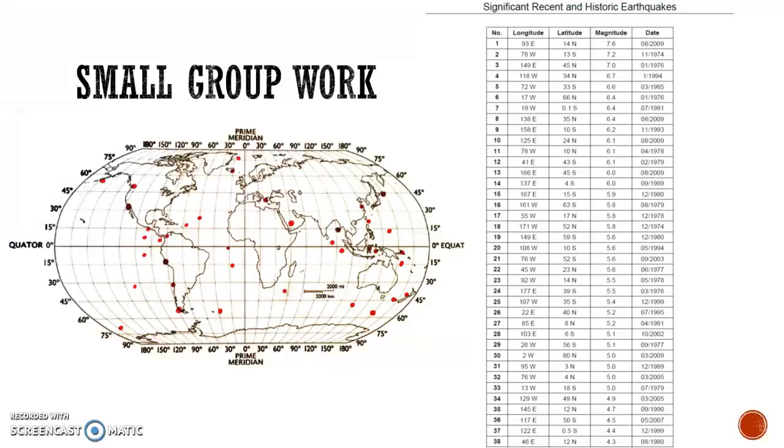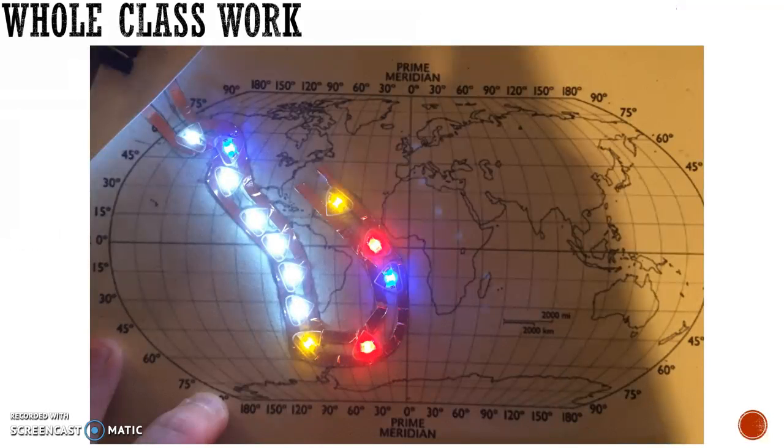So in our small group work, we took all 38 earthquakes and plotted them on our map using red dots. It has our longitude and latitude. It also shows the magnitude and the date on which the earthquake occurred in the table on the side. After they do that work in small groups, we would have them compare. And then as a whole class, we did not have access to one here at home, but they would hopefully have a big classroom map where we could spread out the circuit stickers a little bit better.